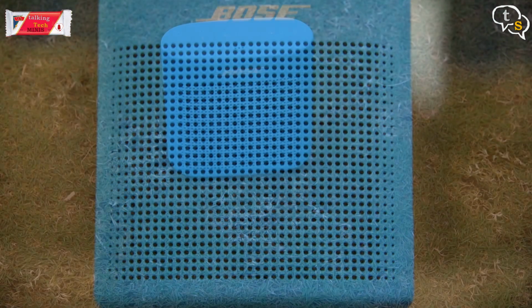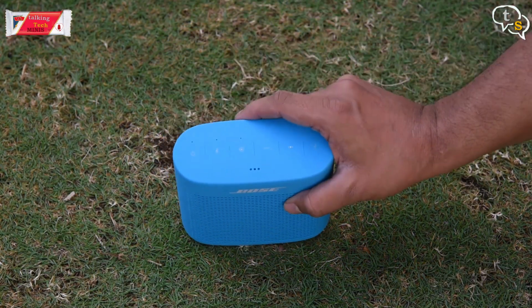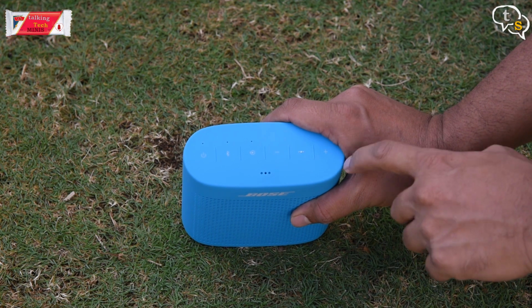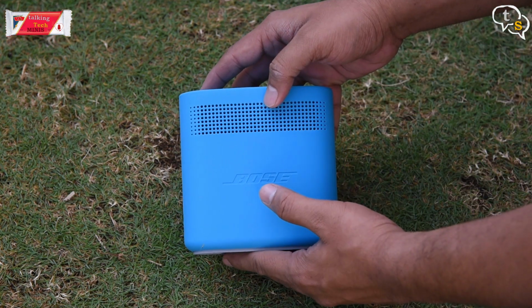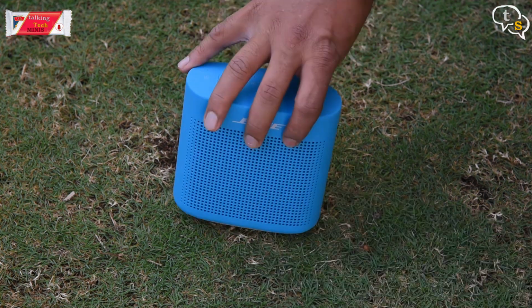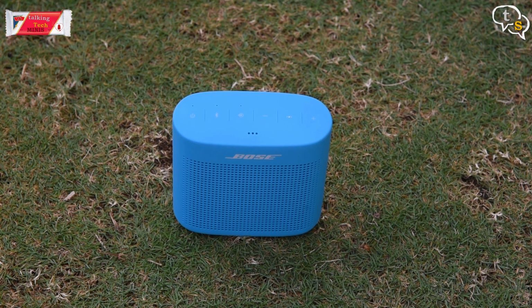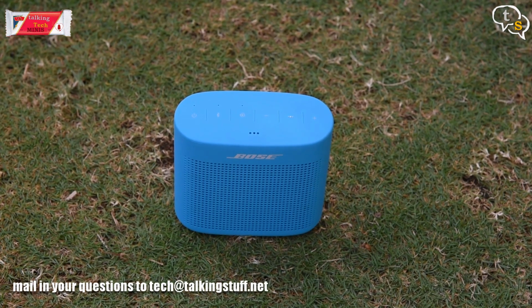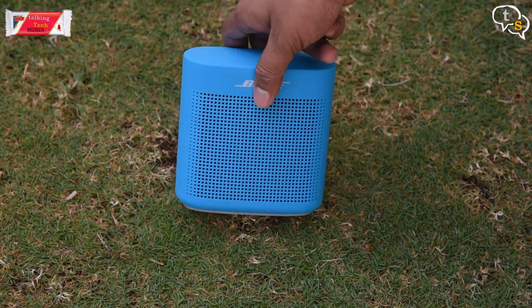The speaker won't please users who want a lot of bass, but people who like instrumental vocal and even rock might enjoy these speakers. The speakers are loud, but not something you could throw a party with. My overall view on these speakers is, if you need a Bluetooth speaker for personal use and are not too much into bass heavy music and also need them to be rugged and easy to carry around, the BOSE Soundlink Color 2 will not disappoint.